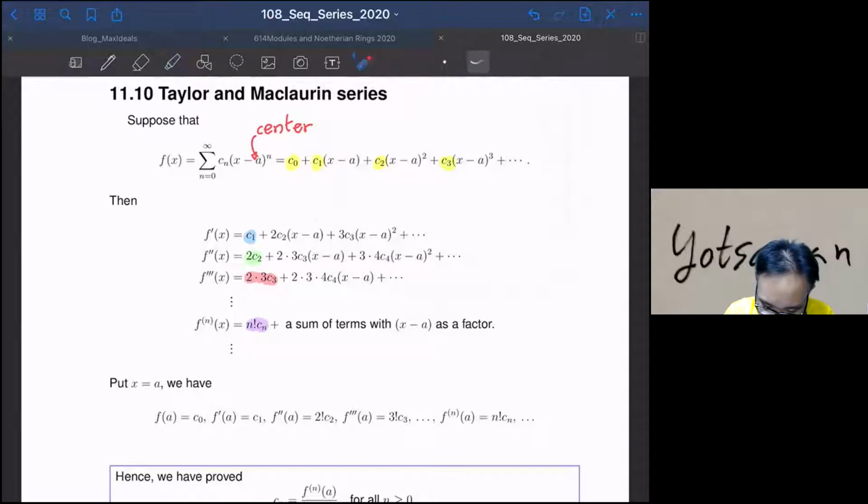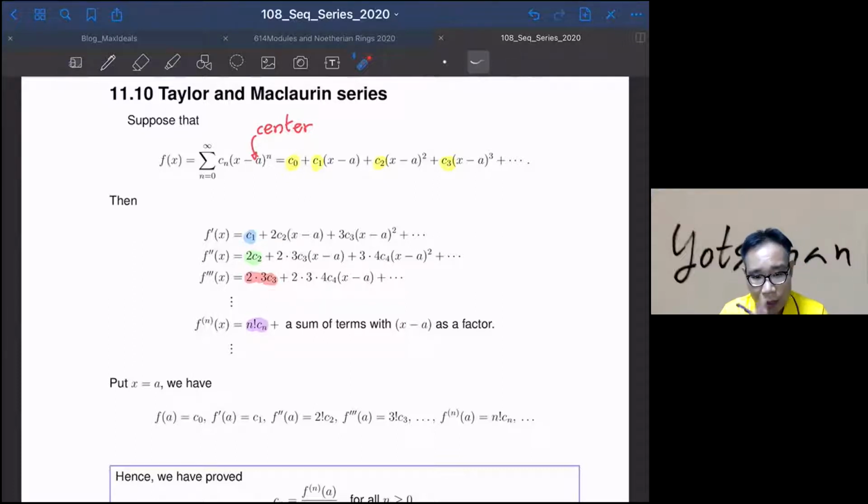So you see that what we're going to look for is the constant term. For f(x), it is c0. For f prime of x, c1 will be the constant term. For f double prime of x, 2c2 is the constant term. And for the third derivative, it's 2 times 3c3. So basically, we just differentiate, and the terms carry over one to the next. This is how we find the constant term of f prime, f double prime, and f triple prime.